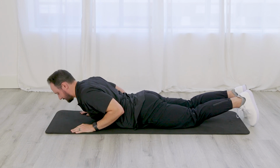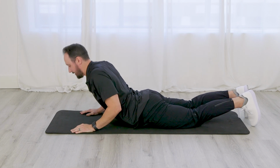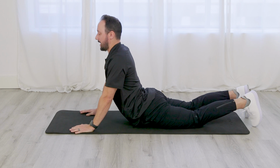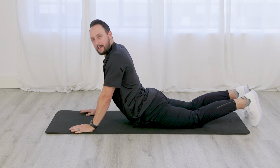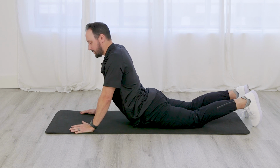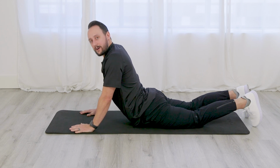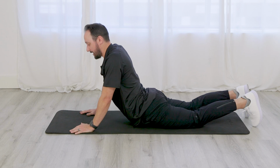So easing, just pushing up through here, and then a little bit more, and then a little bit more, and then all the way. Pushing that pelvis into the ground and feeling that stretch, more so up in that front abdomen area. But what this is also doing is helping push all that disc material that is in between our vertebrae away from the nerves, and that's why we're trying to do this pose to help with facilitating that.